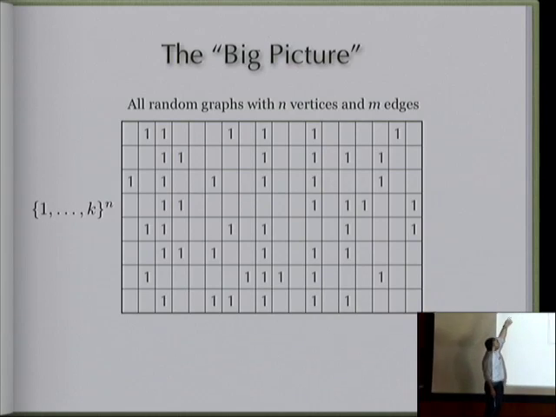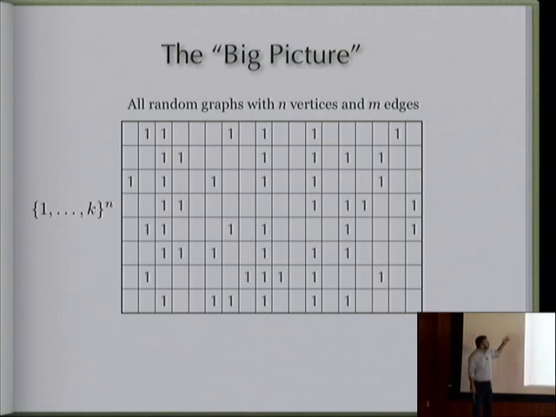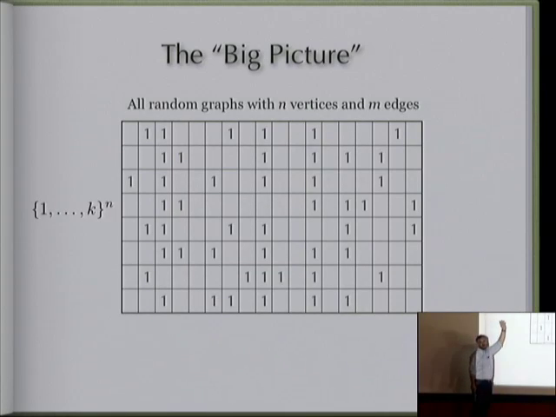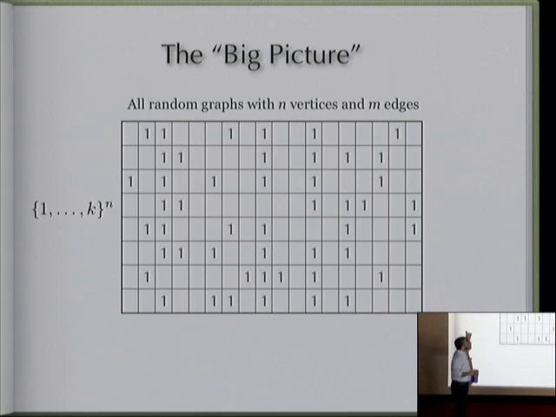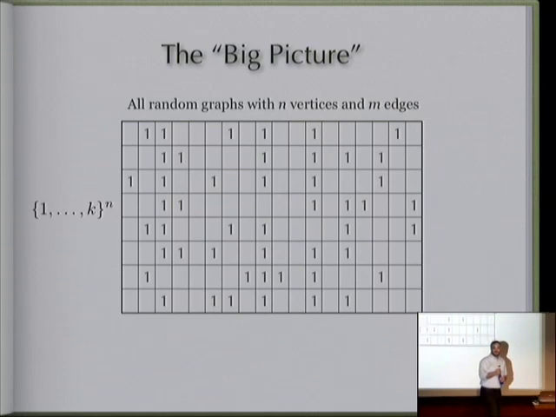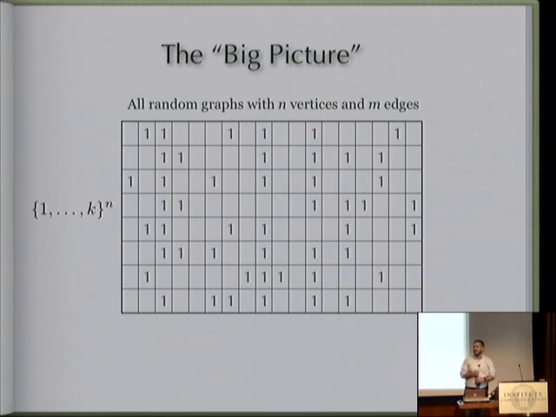And then for the rows, let me put all possible k colorings of the vertices of the graph. Where by k colorings, what I mean is k partitions. There's no edges yet. Okay? And one thing to observe is that when you look at the set of all possible k partitions, really what's going to dominate are balanced and very close to balanced partitions, yes? So every part is going to have size n over k plus or minus central limit terms. And then let me put a 1 whenever a particular partition is a valid coloring for that graph. Okay? Is this point clear to everyone? Is this picture clear? Okay.